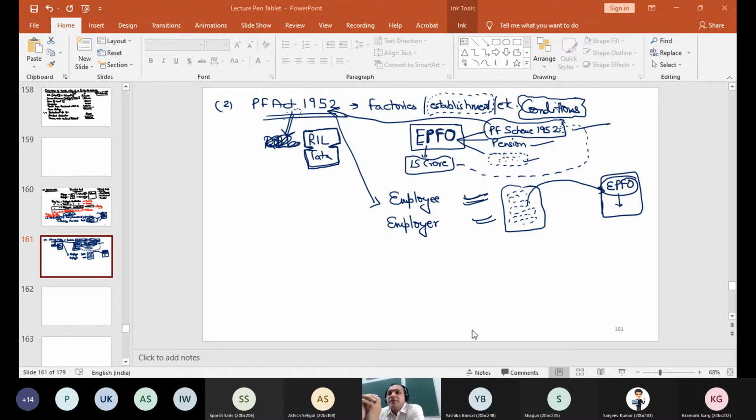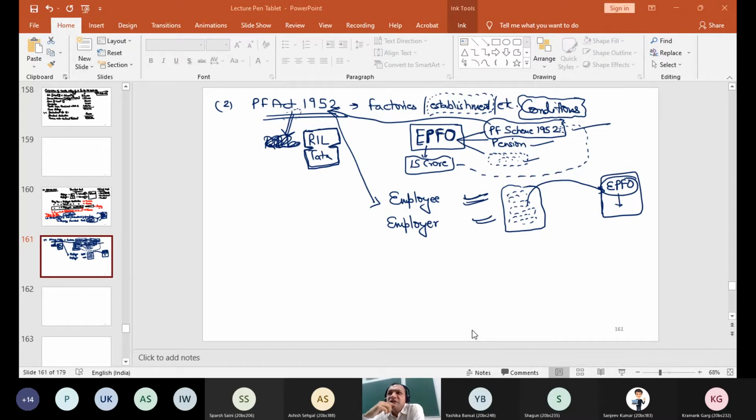Later on, a need was felt to cover all other employees who were not a part of the PF Act 1925, because we had different factories. After independence, there was a huge need to establish factories, so there would be more employees. It was necessary for the government to provide safety to these employees who could not be covered under the PF Act 1925. So the government established the PF Act 1952, where factory employees, some office employees, and many different conditions are covered.